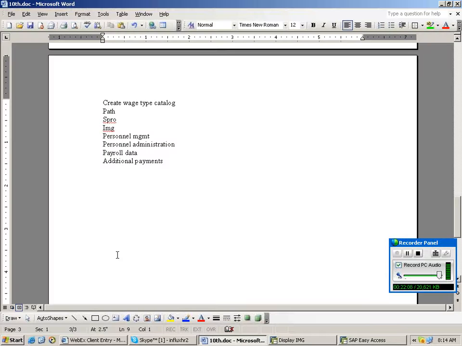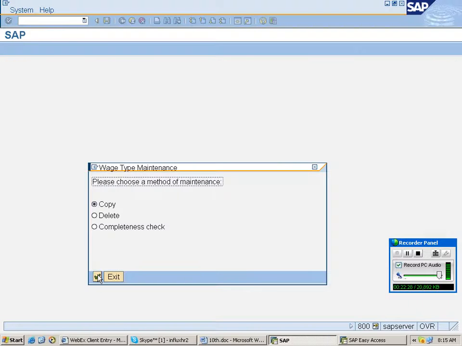After this, I will tell you. Then click on create wage type catalog. Is it clear? Very simple.